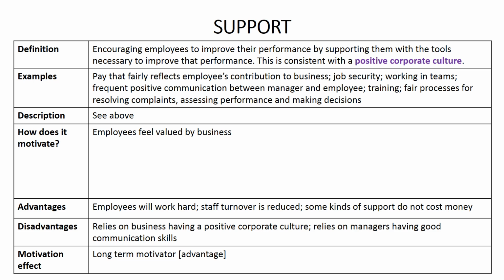Now, a key thing that you need to be able to do is to explain how the three motivation theories that we've looked at are consistent with support as a motivation strategy. The essence of support is that it makes employees feel valued by the business. According to Maslow's hierarchy of needs, providing support to employees will motivate employees by satisfying their needs.